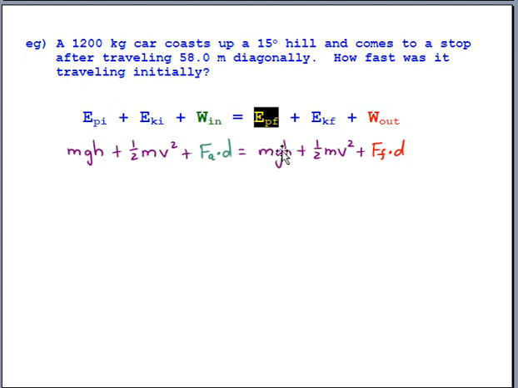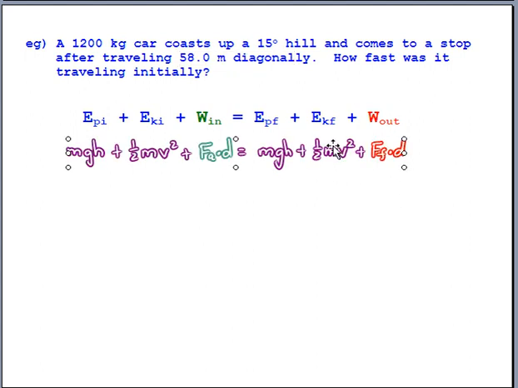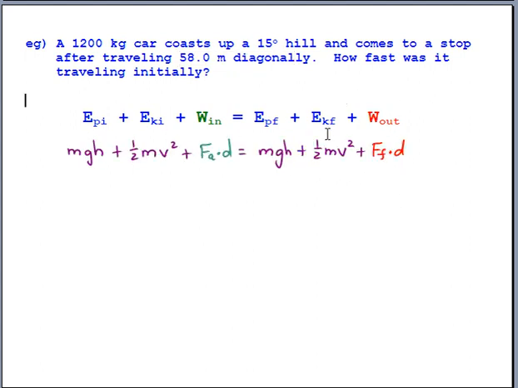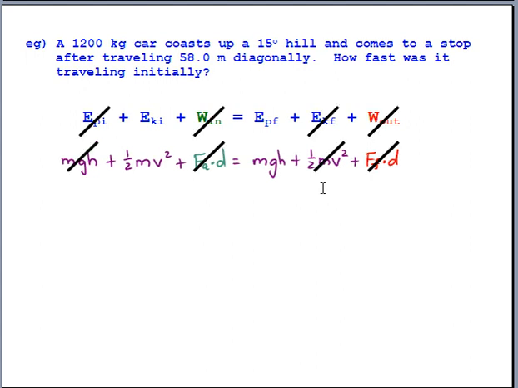It's not like we're going to go higher than Mount Everest, but I'm troubled because I don't know how high it goes. I don't know the height. I just know we go 58 meters diagonally. Well, I have to think of the right angle triangle that's going on there, right? The hypotenuse is 58, it's a 15-degree angle, and I'm looking for that opposite. That'll be the height. And then in the end, we're going to come to a stop, so that'll be gone. So a lot of these terms go away, right? Very few are left. We're just going to take some speed and convert it to some height.